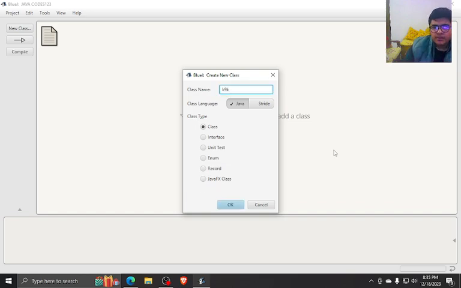It can have one in the middle, but not at the start. And special characters I suggest you ignore, and you must put a class name that abides by all the Java rules. For now, let's put the class name as ABC, and click on OK.